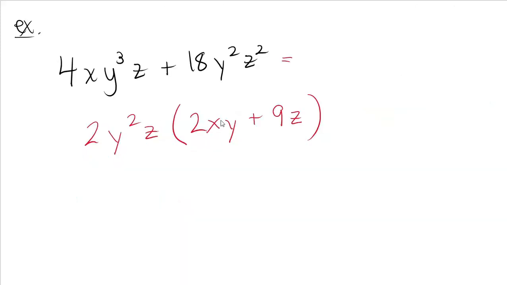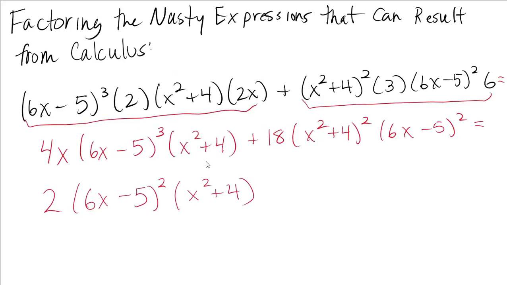Now we can't stop there. In this example, we had to come up with the other expression. This isn't equal to the original expression. I have to multiply all of that by something. So I'm going to come up with that something, and again, I'm going to do that with my guessing technique. What times 2 to get the 4x? Well, 2x. What would I have to multiply 6x minus 5 squared by in order to get 6x minus 5 cubed? Well, I'd need 1 copy of 6x minus 5. There's an x squared plus 4 here, but that's exactly what we took, so we're good there.